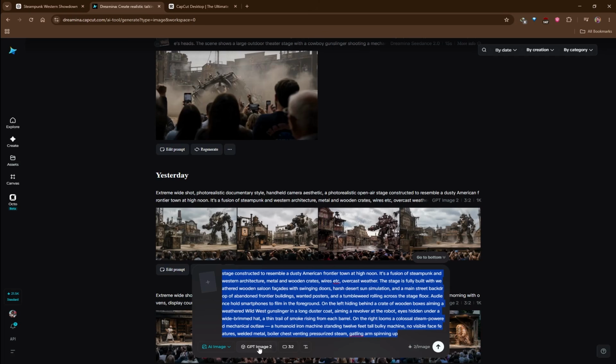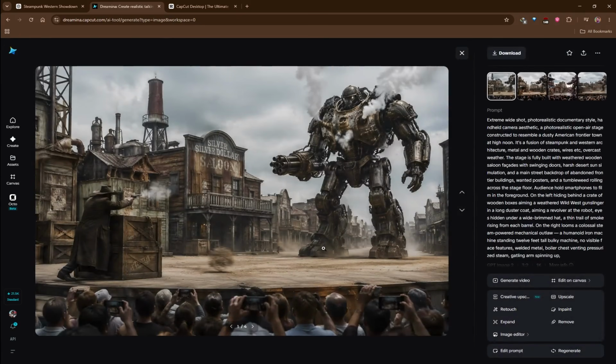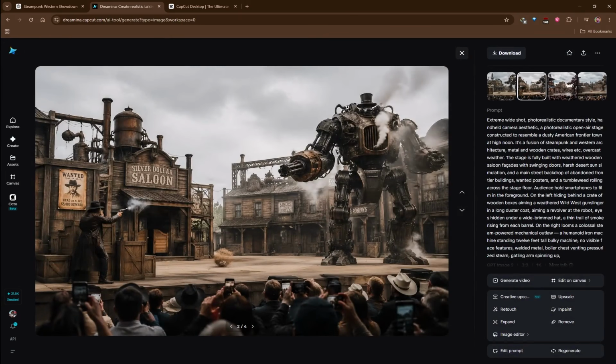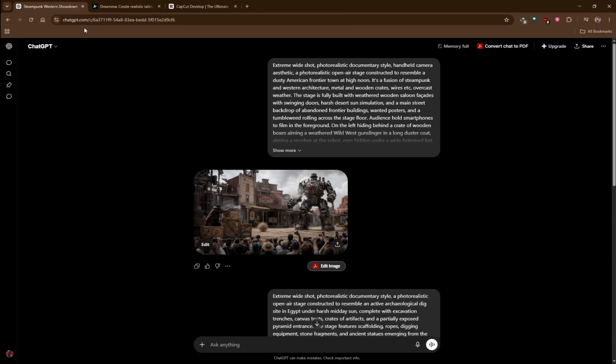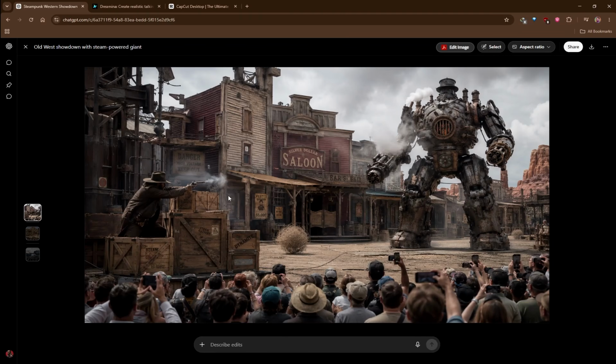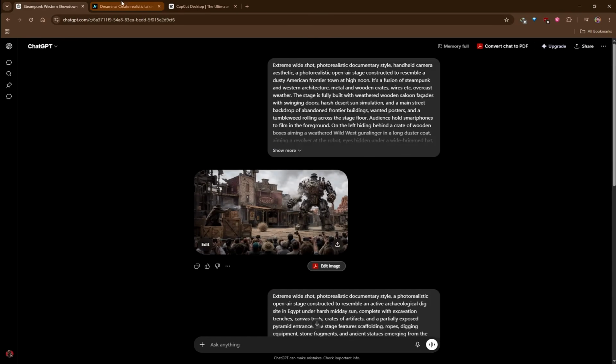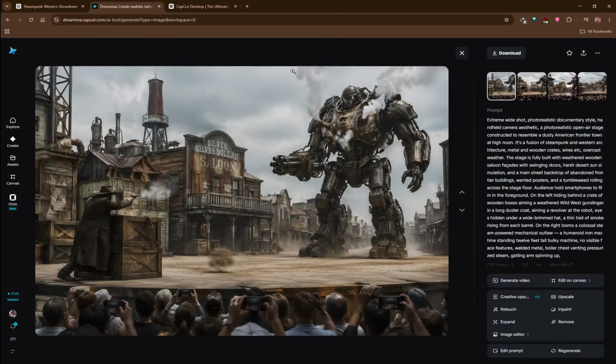Now, I can do this on Dreamina with GPT Image 2. However, these are the only aspect ratios that I have. And I do want to be honest about something. It seems like Dreamina might be using a different version of GPT Image 2. I mean, these images look cool. They're very creative, and it's basically adhering to my prompt. But I feel like using chatgpt.com, the free version, sometimes I actually get better results on here, or better quality. So that is just something I wanted to mention. But anyway, this will still be fine on Dreamina.